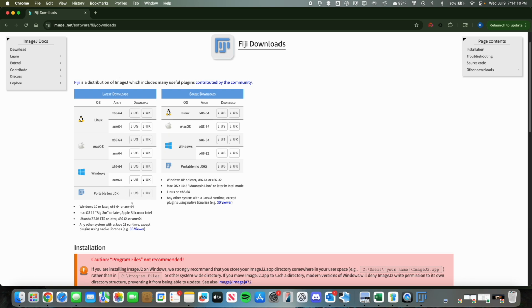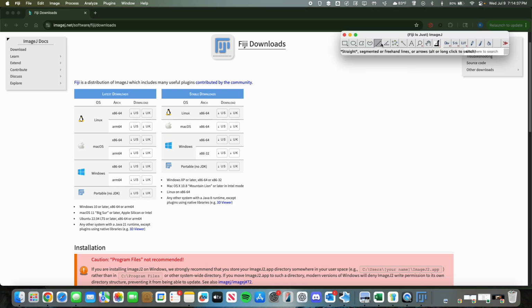All you need to do, depending on your software, is download Fiji, so we can go ahead and get the latest download. You can press US if you have Mac. You would press ARM if you're running one of the newer laptops, and then same for Windows if you're using that. Once that's done, it'll take you through a setup process, and you'll end up having Fiji open, and it'll end up with something like this.